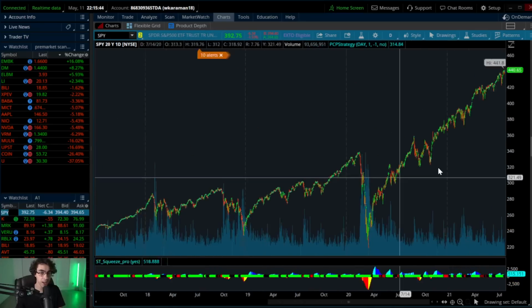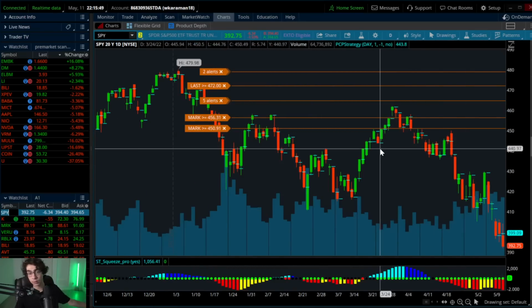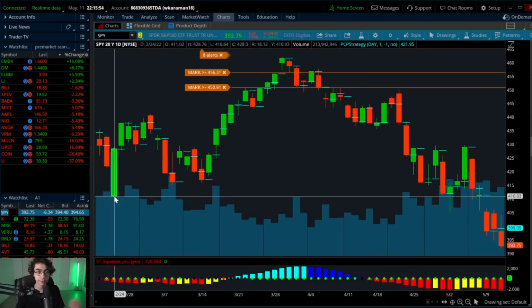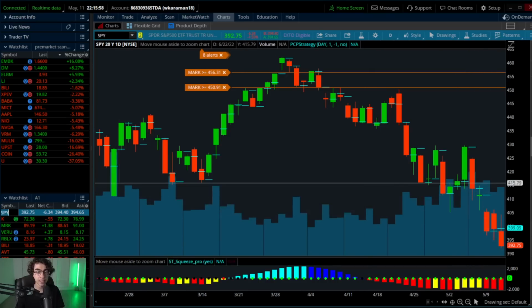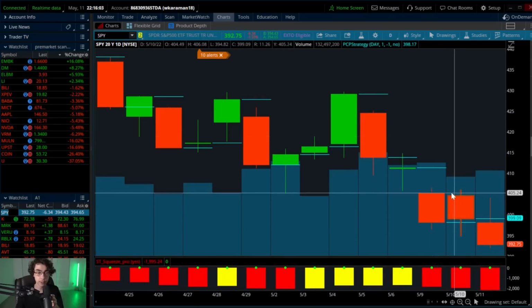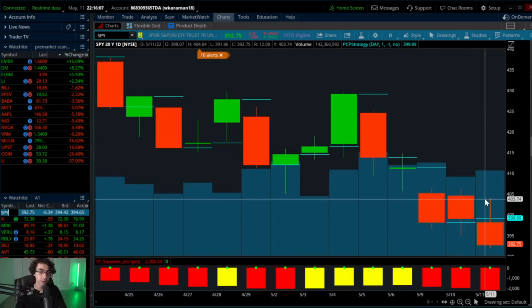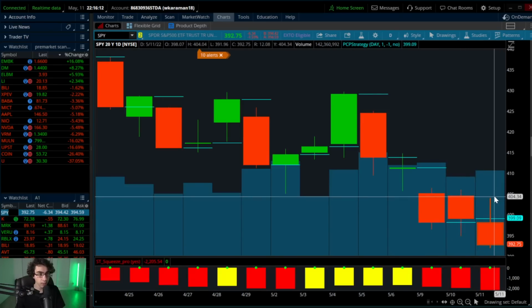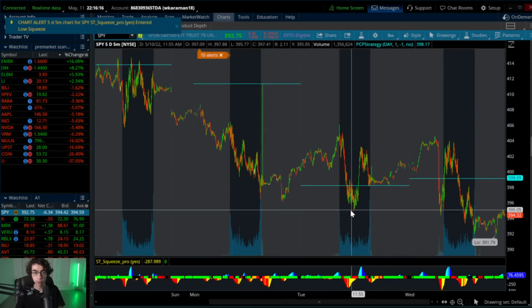In terms of the SPY, what I want to bring awareness to is that this is turning all key critical levels, that 405. Remember the 404 to 405 52-week lows? It bounced off it 4 times. The macro finally kicked in. For 3 days in a row now, it's turned 405 into resistance, which was a big upside potential support level where it ripped back up to fill those gaps. 3 days in a row, it's turned it into resistance. You have new lower highs at 404. It just keeps pushing for lower lows.